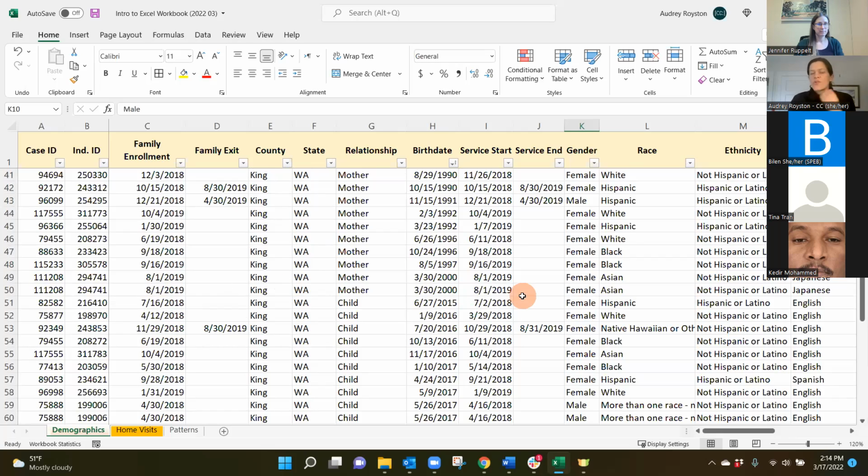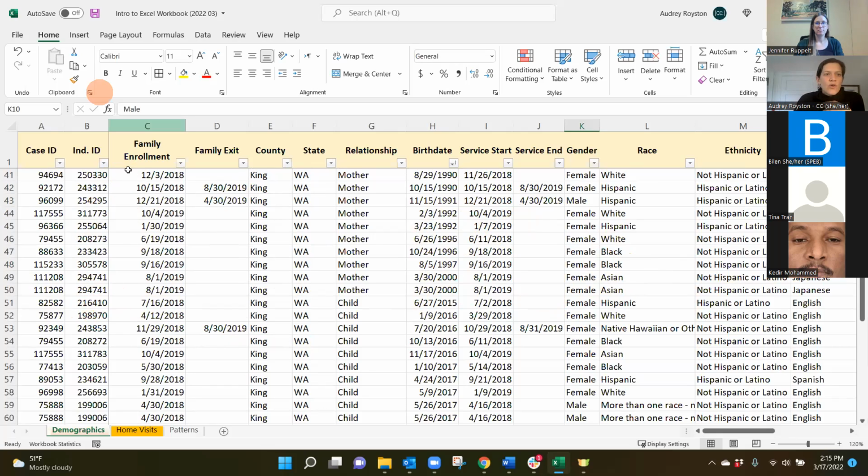Okay, I'm also going to show you a brief teaser on conditional formatting that is designed to help us tell if there's duplicate entries in here. So maybe you've come across this before where somebody has entered the same person twice. Probably the way we would tell if that's the case is by looking at individual ID.